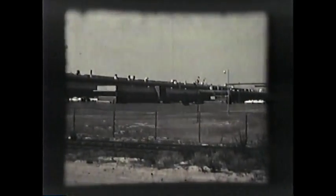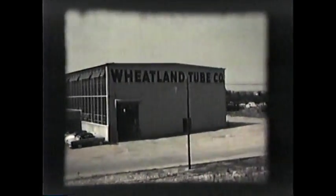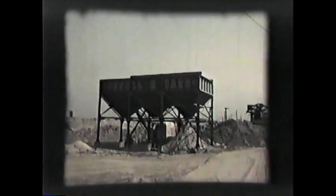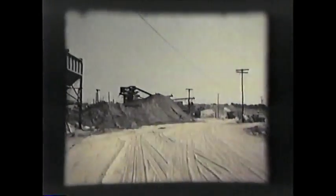A careful balance of homes and fine industry such as this United States steel barrel plant, in addition to sound government, are the contributing factors to our low tax rate, the lowest of 37 municipalities in Camden County. The Ben Corson Aluminum Extrusion Plant is located on River Road. Wheatland Tube Company is a well-established industry in Delaware. Travel Cap Rock Industries are suppliers of ready-mix cement and concrete materials. If it's sand and gravel that you need in any quantity, small or large, Russell Ward is the man to see.